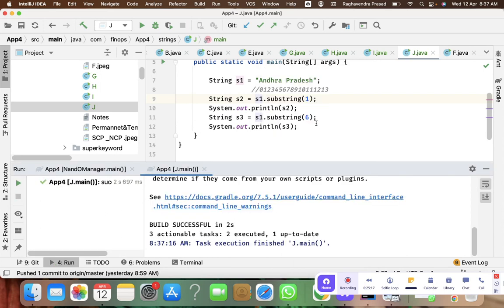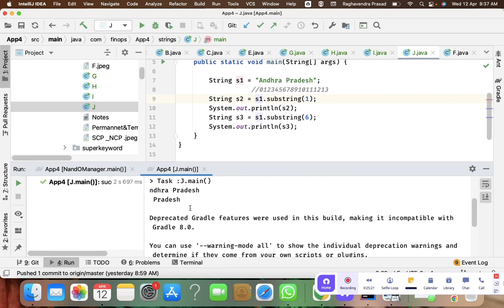So that means all the characters until the sixth index will be skipped. So it is only Pradesh. Pradesh and a space also is coming. Why is the space coming? From index 6 is space, right? 6 is space. That's the reason we are getting space and then Pradesh.